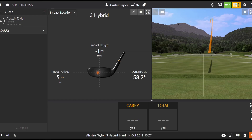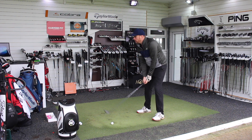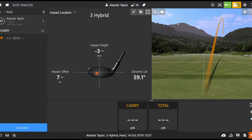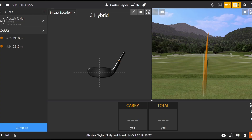Definitely no problem at all getting the ball in the air — that one very very high, good solid strike, and a bit more distance, which potentially the length of shaft might get me just moving a touch quicker. That one's like one of those blocky ones — definitely not coming back from over there. So 200 — very similar to one I hit with the utility iron. Nice and solid again, a little bit heely, so the strike is just affecting that shot shape slightly.